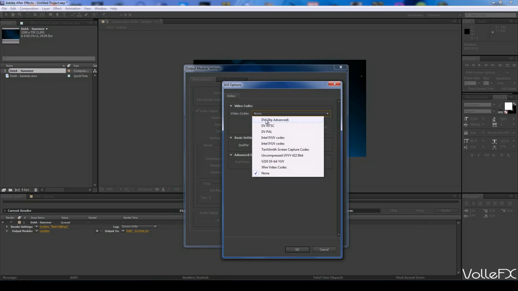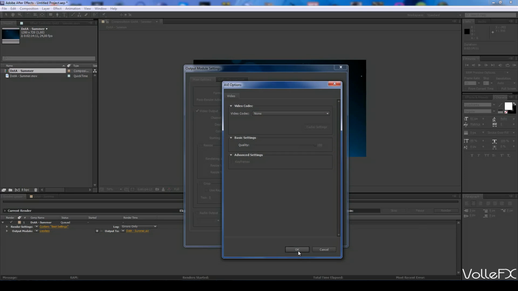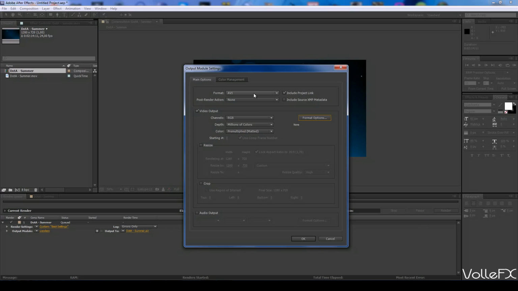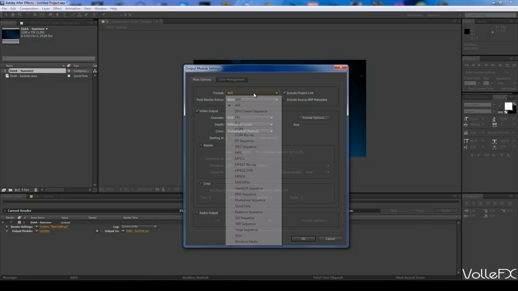You can use different codecs here. If you have installed one, you can just choose it and use it, but AVI isn't ideal because it's too big of a file size. You get like 50 gigabytes if you make a short clip.